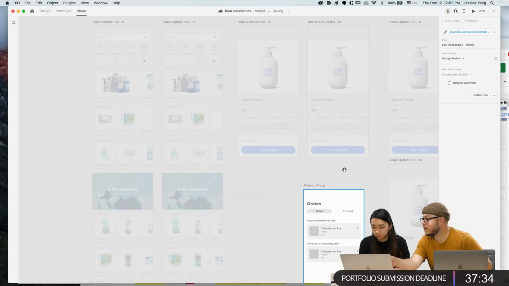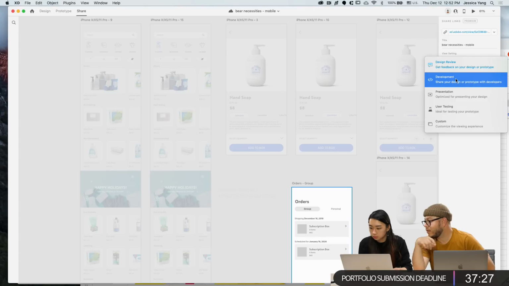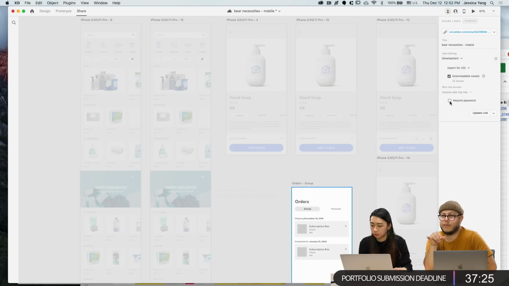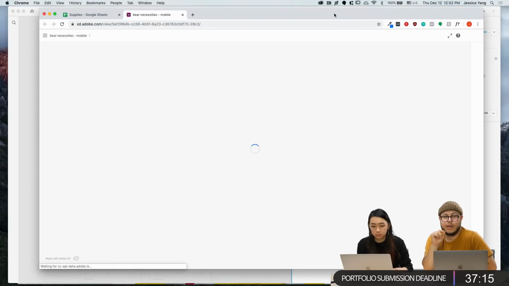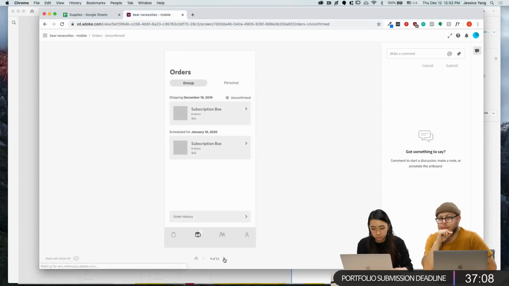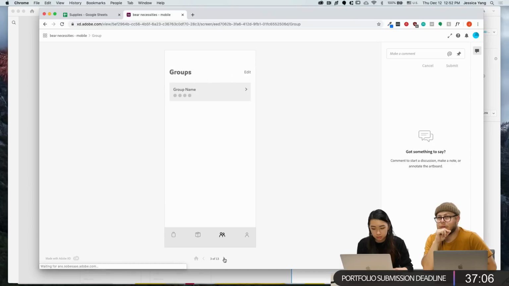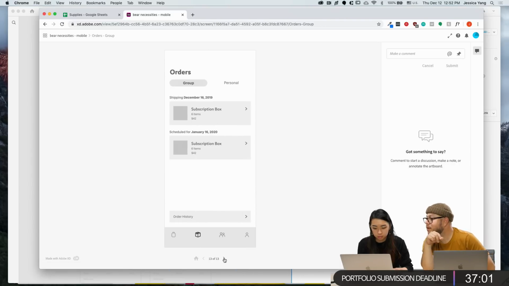And then you're able to, right here. Oh, that's cool. Design review. Yeah, and select it. There's another one called development. So if you're sharing for development, what you're able to do is click the link, this Adobe link right here. So when you send this link out to a developer, what you're able to do is go to that screen, the one with the button, and go through all the screens. You have bottom development.